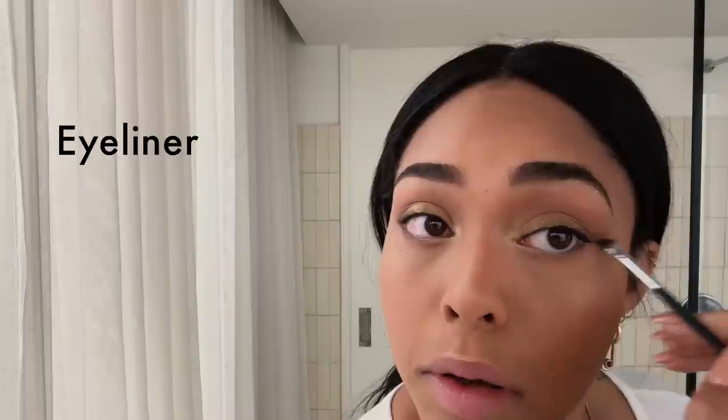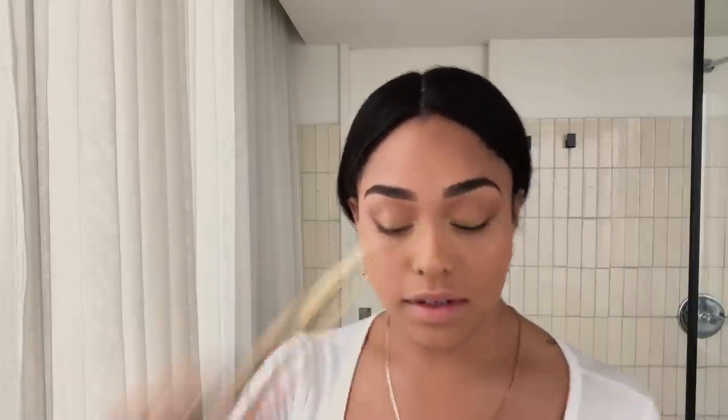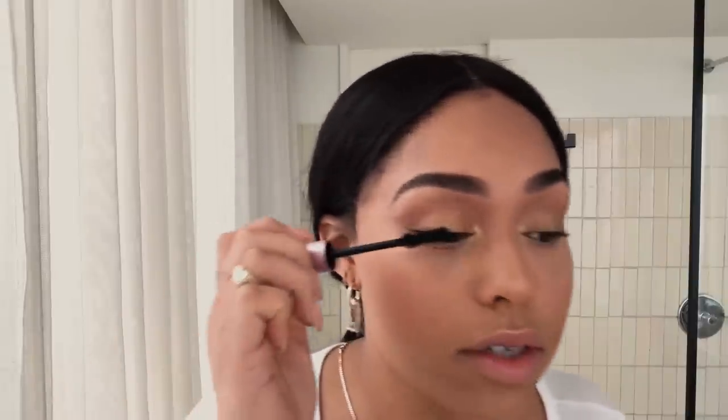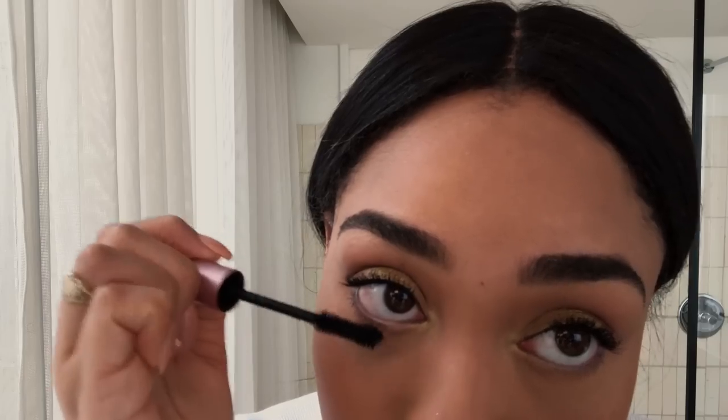Now that we've finished 90% of the face, we can finish our eyes. One of my favorite things to do is highlight the inner corner of my eyes — this looks creepy, but then you blend it out. Only like 50 steps, but we made it. And now it's time for lashes — we are going to curl them first. I use a mascara called Better Than Sex by Too Faced. And when I tell you it's better than sex... I lied. Just kind of. It's never cute doing mascara — it's never going to be a cute face. Don't screenshot, don't tag me in it. Bottom mascara.